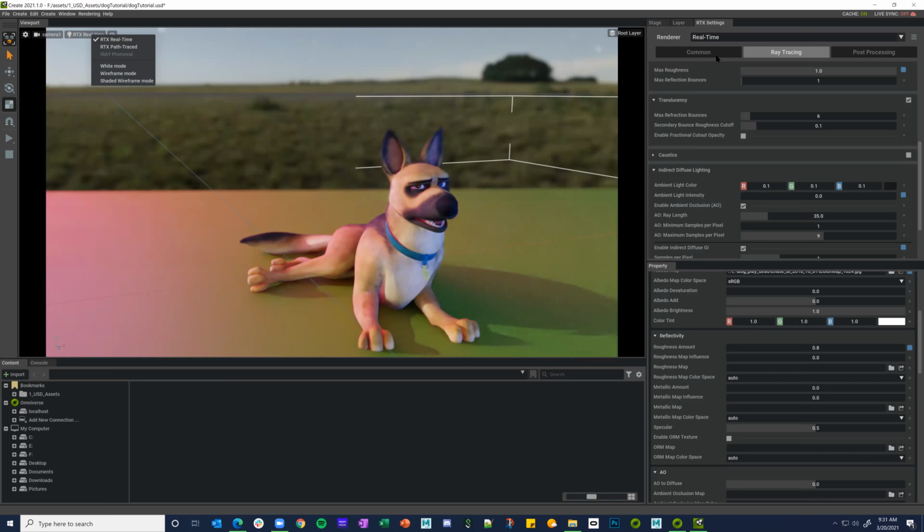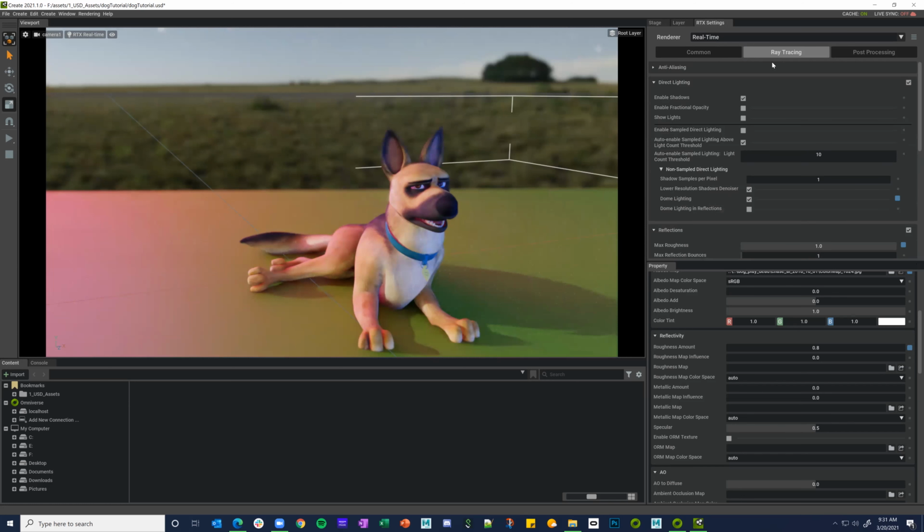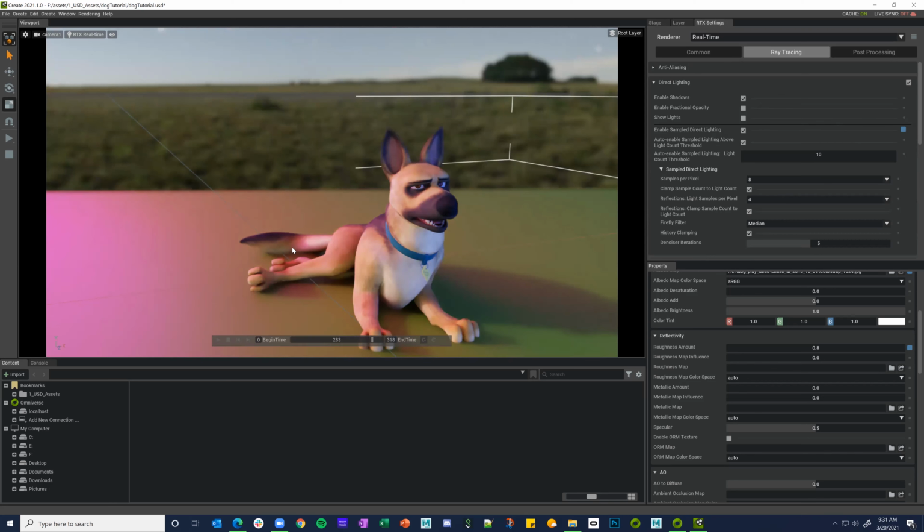The last thing I didn't do on my real time one is you'll notice a couple little spots and tiny differences from the path trace ones. So if you take this enabled sampled light and turn that on, it'll use that same sort of thing. And look at that, just cleans it right up and it's super nice. And again, this is real time. You can scrub and play and you're good to go. So other than changing the light color now and making it look a little better, we're already done. So that's pretty cool.